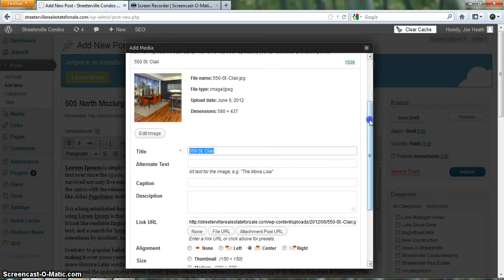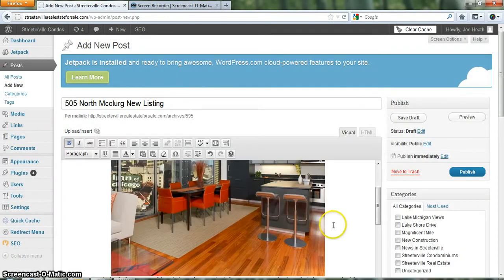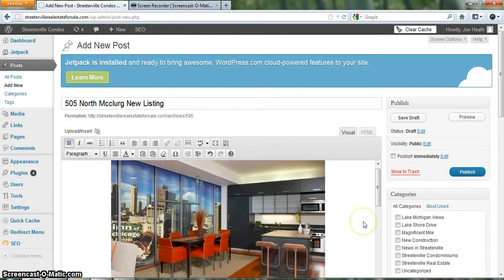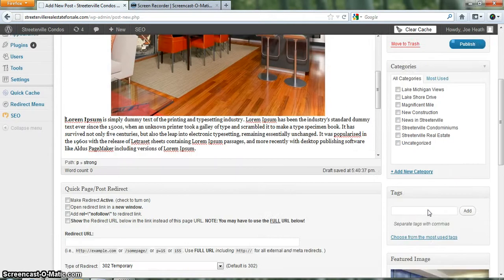But now that the picture's uploaded, scroll down. What you want to do is use whatever image you're going to use for this blog as this blog's featured image, which I just clicked. I'll show you what that does here in a minute. But next, after we've let the blog know that we want to use it as a featured image, let's say we want to insert it into the post. Just go ahead and click Insert into Post. And bam, there it is. Great looking photo. It's in the blog post now, and it looks good to go.